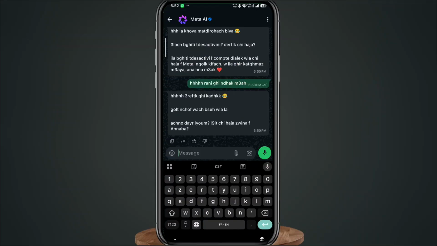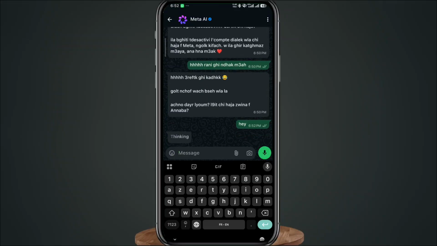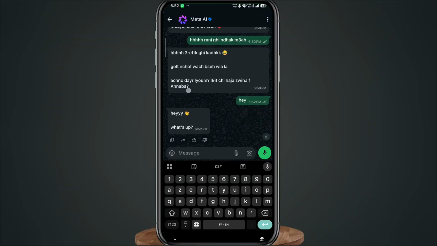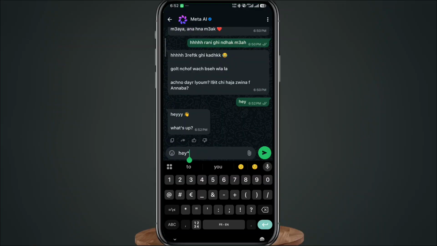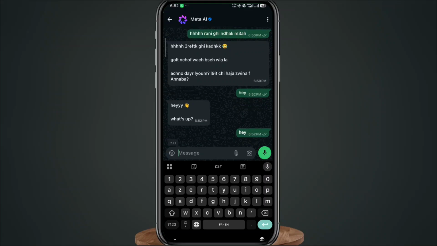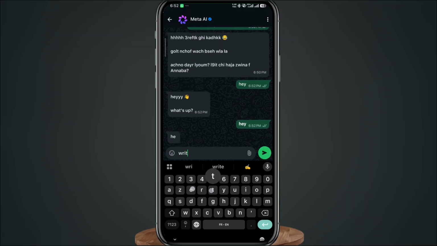You can do that in groups or individual chats. From here, let's write something first without sending it in bold to be able to compare. Now let's go ahead and send something in bold. So it's going to be hey. I'm going to type the same one and then add one of those stars at the end and also at the start of the text that we want to be in bold. Those stars will disappear and the text will be in bold, just like that.